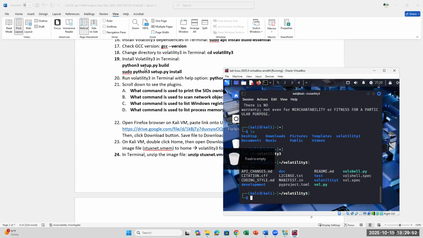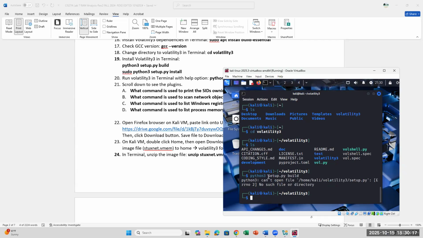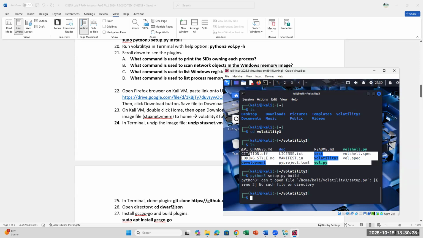So I am going to run setup.py, right? And then we're going to do the install, and we're going to run the vol.py. So let me see. We can do python3 setup.py build. Yeah, so it's not seeing this here. I don't see it here, you see? Give me a second. I think you can run it, they don't require you to build anymore, so let me see.